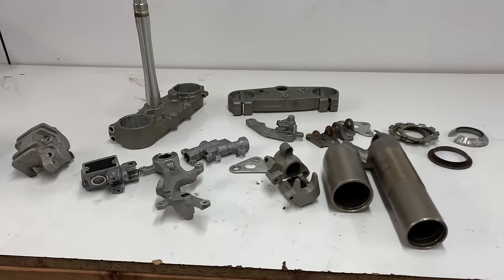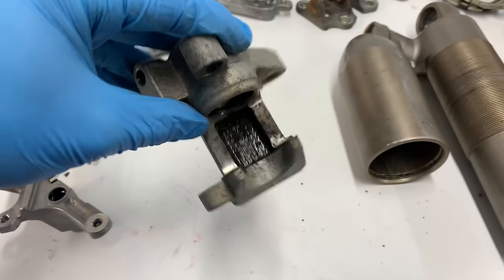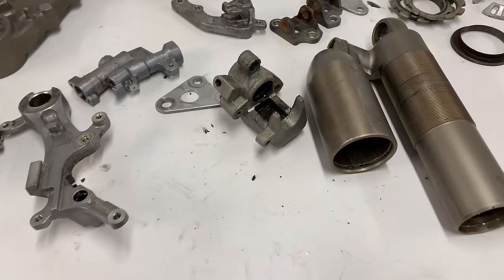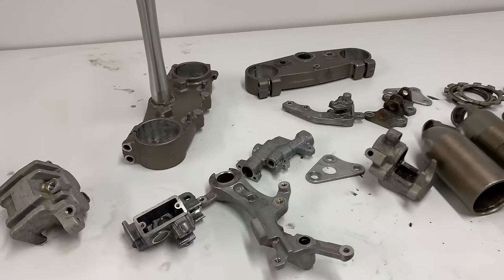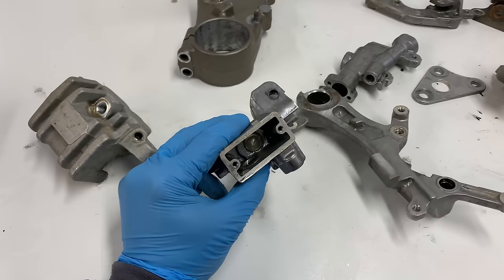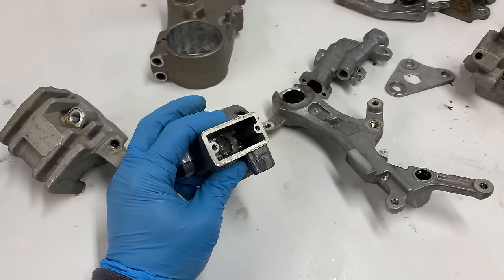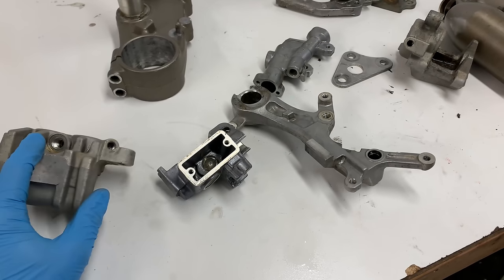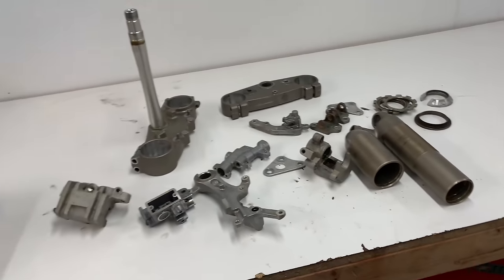Okay guys, as you can see, I just got everything finished up in the parts washer. On stuff like the brakes, there is still some dirt on there that's not going to come off until I get it in the sandblaster. The sandblaster will take all that right off, but I am going to mask up some stuff here before I put it in the sandblaster, because with sand getting into the braking components, you're never really going to be able to clean all of that sand out of there. So definitely got to mask off some of the components like that. But I shouldn't need to worry about a lot of the threads on here just because the Cerakote's super thin.